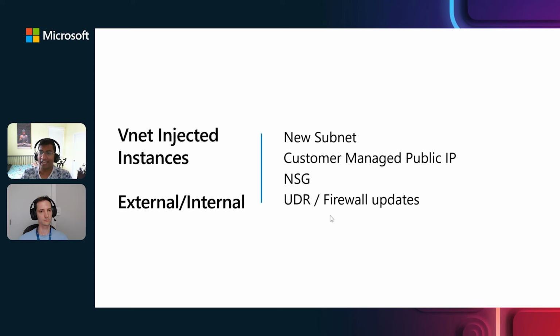Apart from that, there are certain NSG rules which are needed for the operation of an API Management instance. It's the same set of rules that are applicable for an Stv1 instance, but in Stv2 we have a couple of additional rules on top of what we have for Stv1. Similarly, if you are operating with a UDR or a firewall, we need to make sure that these are updated for the newer subnet address spaces as well, to make sure that communication to all the dependencies is possible from the newer subnet.